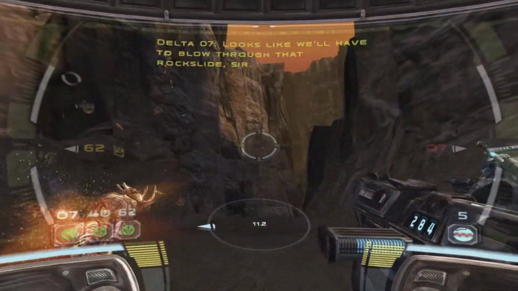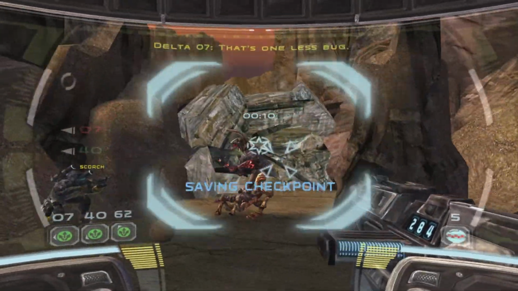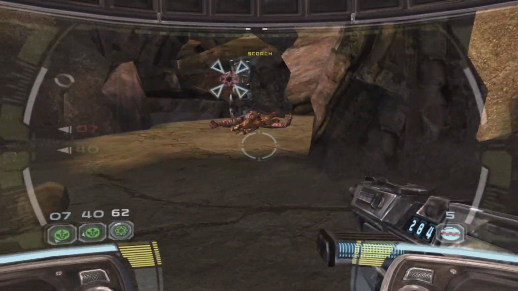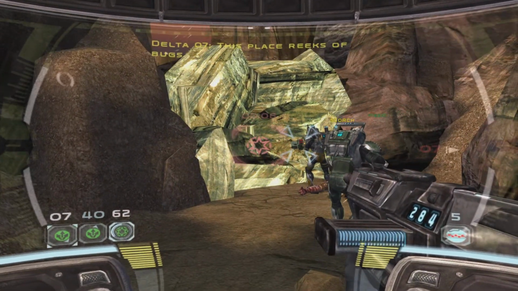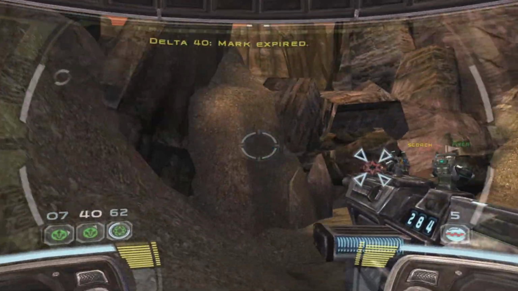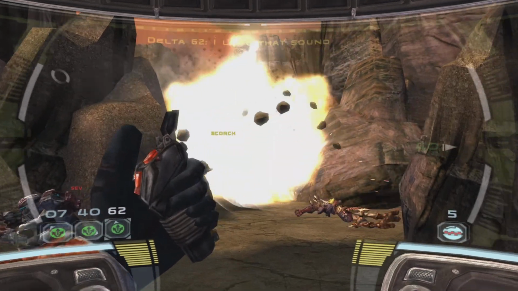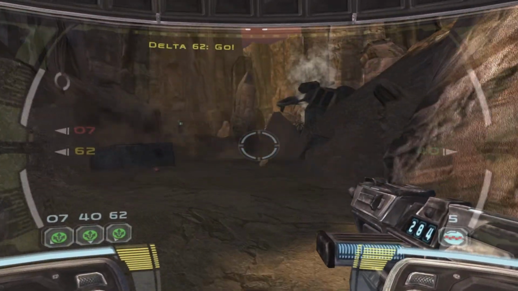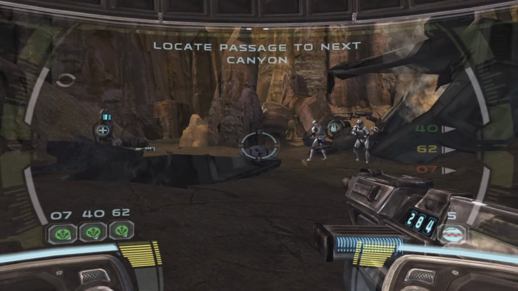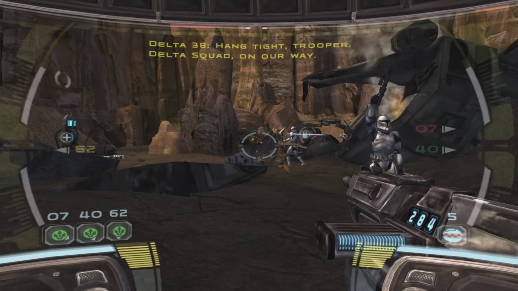Looks like we'll have to look through that rock slide, sir. Good work, Delta. Let's rearrange some architecture, Delta. Scorch, priming charge. This place reeks of bugs. Explosive set, 3-8. Fire in the hole. Go! Look, Marco, we sure could use your help, sir. Hang tight, trooper. Delta squad on our way.